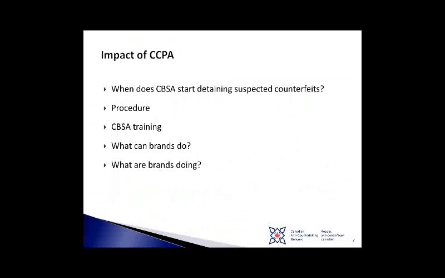So, to answer a few questions that some of you might ask, when does Customs start detaining suspected counterfeits? Well, they started about 3 or 4 weeks ago. We were contacted on a Vancouver case and a Montreal case, one dealing with a plastic product and one dealing with an apparel product. The procedure that they followed was each of those cases, a request for assistance, an RFA, had been filed by the brand owner.